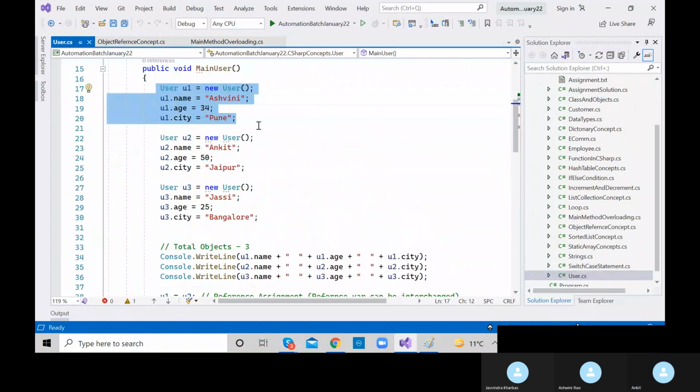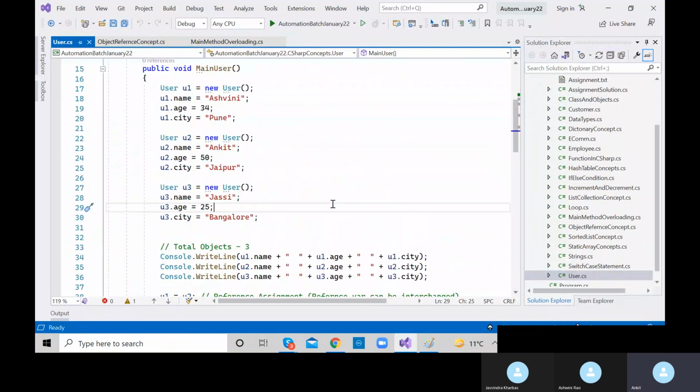Okay, so let me explain this to understand more clearly. Let us say initially you were having multiple objects: u1, u2, and u3.